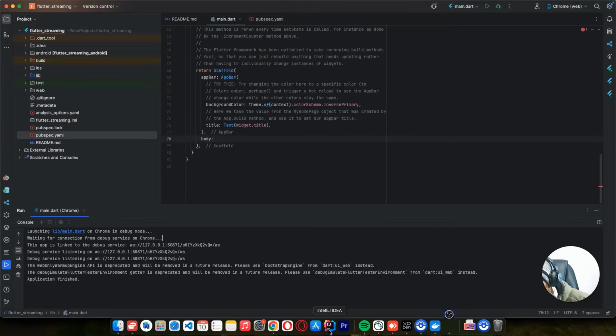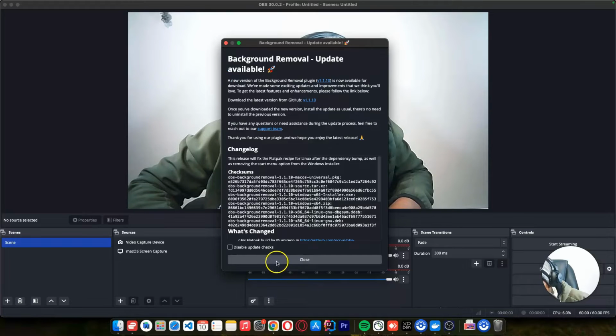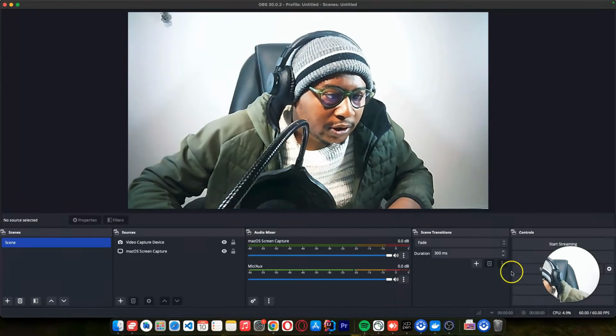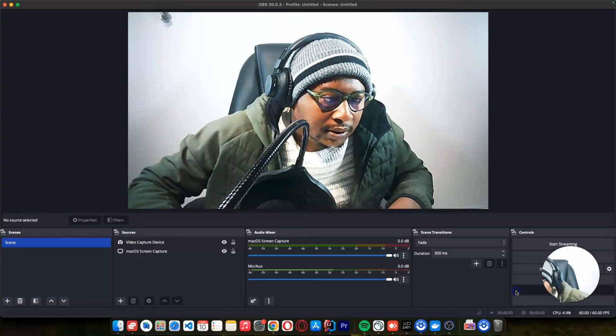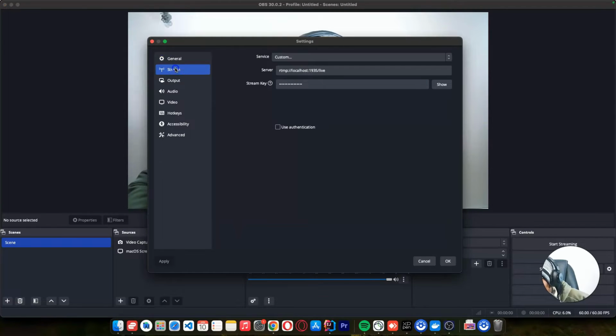So in OBS, you have to go to settings, then you go to stream, then you put your URL here, and here you put your key. This is the name of your stream, and this one you can leave or you can just delete. So here I can say test video streaming, test video.